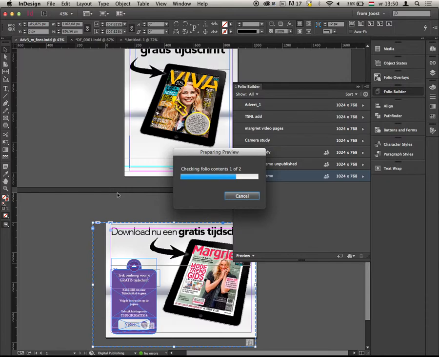Quite a lot of eggs to make an omelette, but it shows results. And if that's what you have to do, then that's what you have to do. And we can only hope that at some point, creating this type of interactivity will be much easier. I really hope that we'll be able to do that from InDesign. And while we're waiting for the progress bar, I'm opening this for questions.